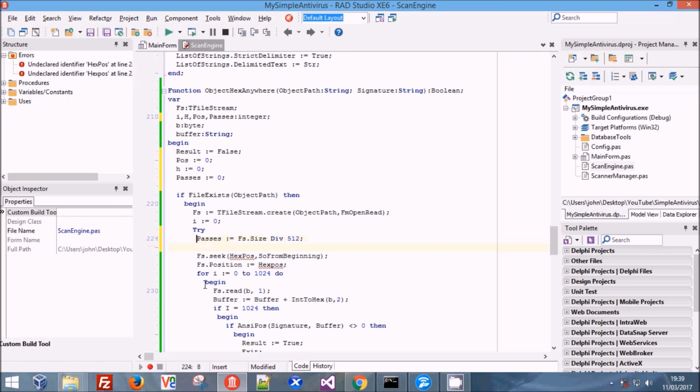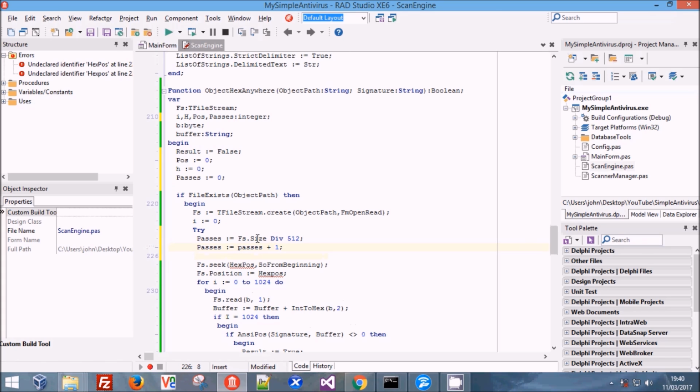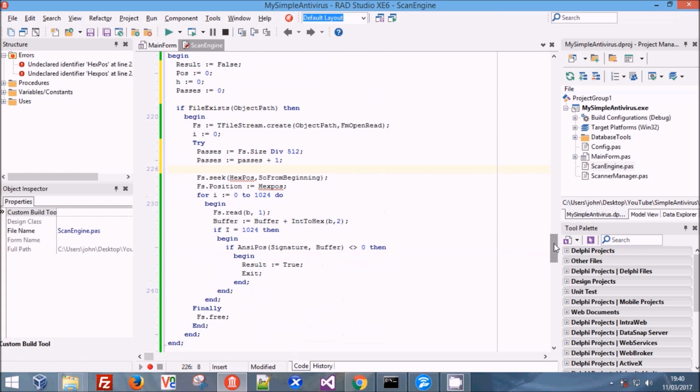We're dividing it by 512 so that we have 512 bytes overlap each time. We're doing this so that as we scan, we don't miss our signature by cutting parts of it off. So we divide the file size by 512, and then we add an extra pass. The extra pass is going to catch everything that's less than 512.